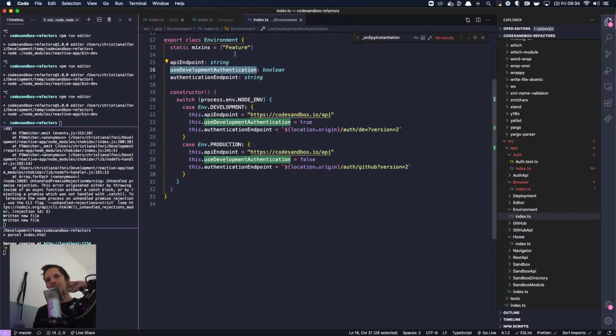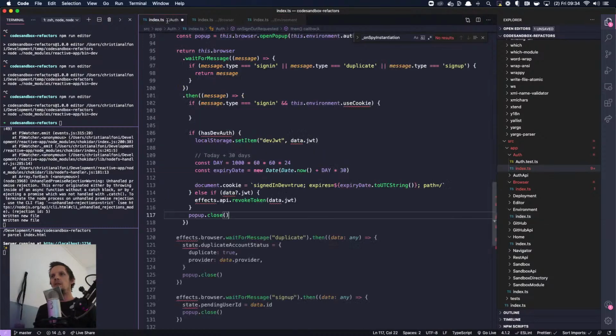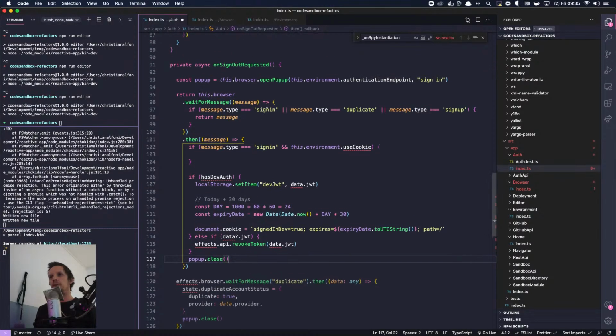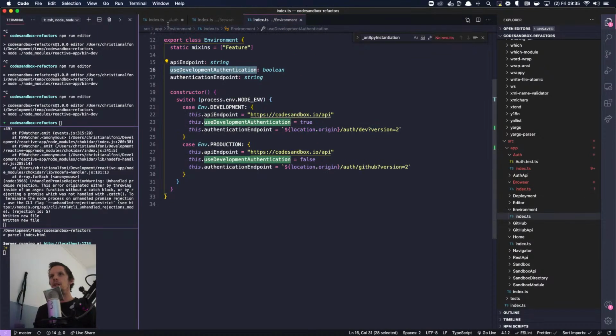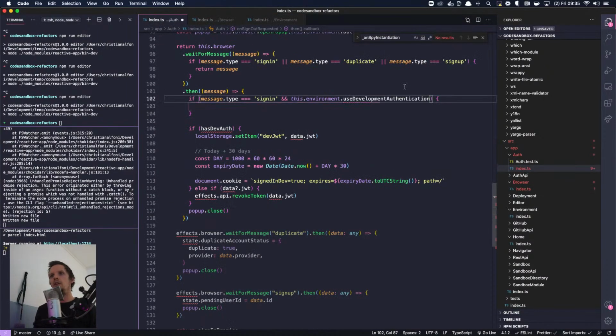But I would expect use development authentication to be tied to the development environment. But maybe it's not that. Maybe there is a development environment where we don't use the development authentication. So let's just settle with that, use development authentication.